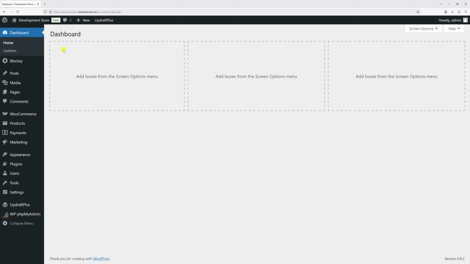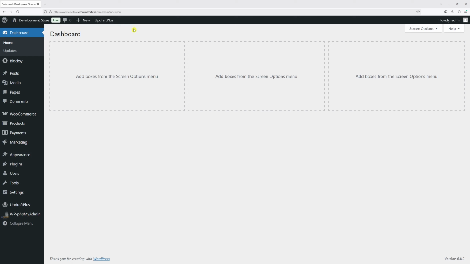In this video, I'll show you how to hide the site visibility badge in your WordPress admin bar. Usually when you install the latest version of the WooCommerce plugin, you will notice that the site visibility badge will be displayed at the top left corner of the admin bar, right over here. As you can see, in my case, the site is live. So if you're looking to hide the site visibility badge, in this video, I'll show you how to do that.